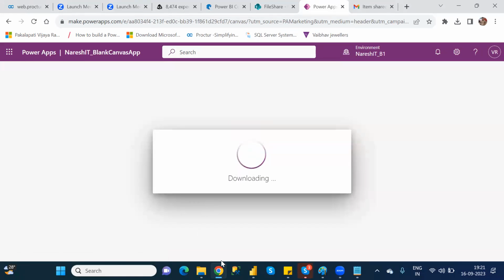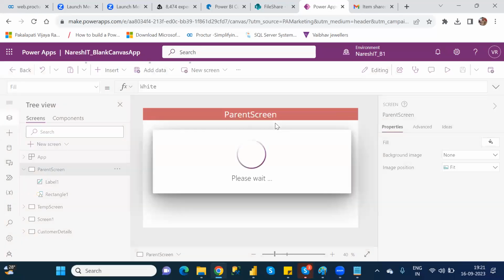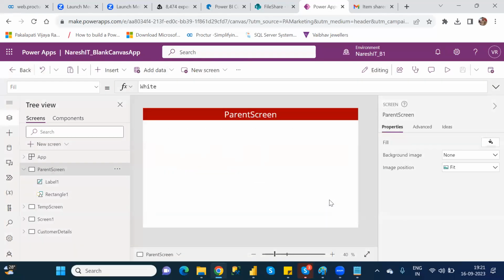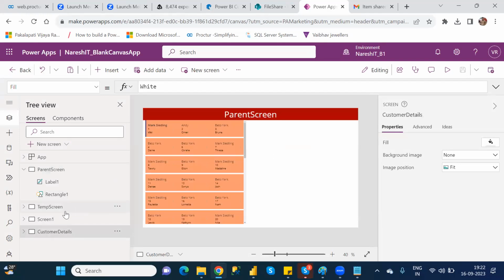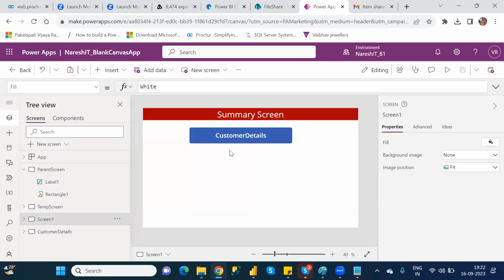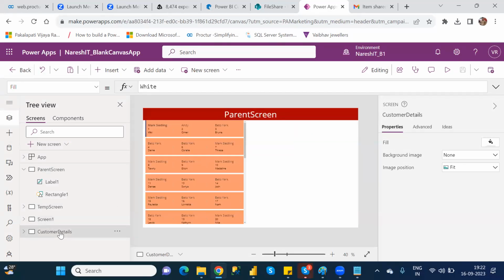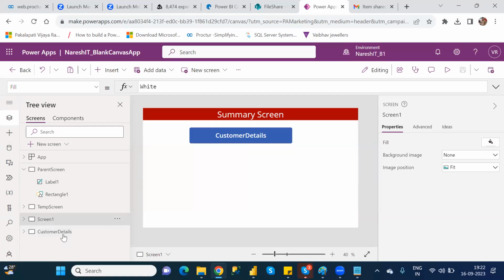Okay. So let's see. In the last class, what is a gallery and the different elements that we discussed, right? Like a rectangle shape, label, gallery, what types of galleries there are, how you can take the gallery, which type of gallery you can take based on the scenario. Like in this particular customer details, I'm loading the customer data, and when I'm clicking on this particular customer data, I want to come to here. That's the reason this is a parent screen and these are the child ones.